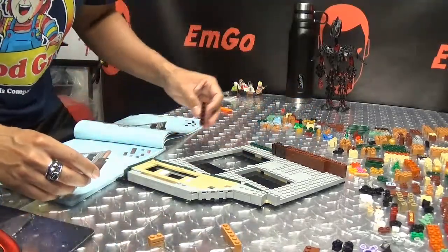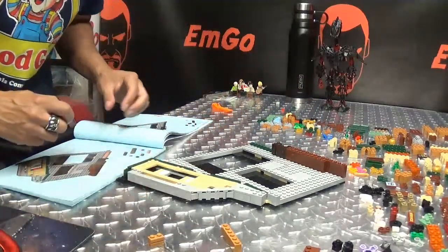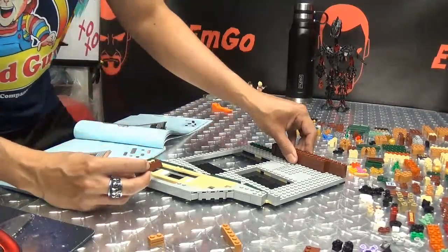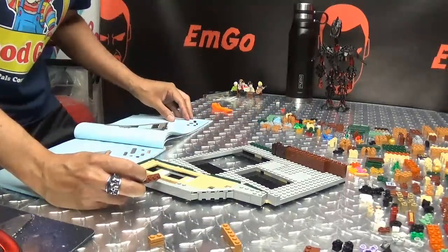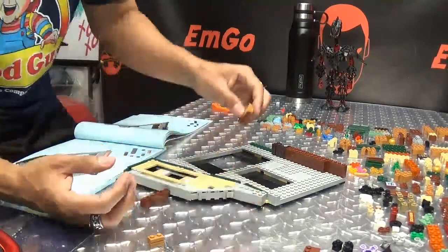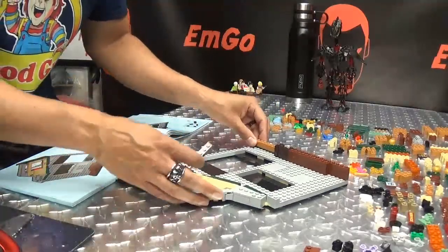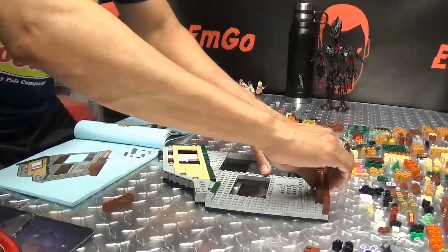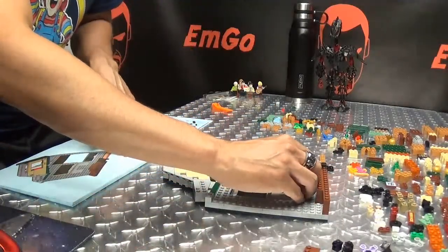All righty. Where is this one going? Question mark. What do I need? I feel like I did something wrong. But I don't know what. Come here. That one goes there. It's only showing two of these here, but it says only put one there.